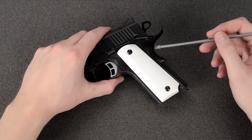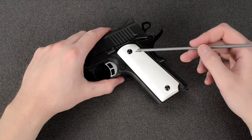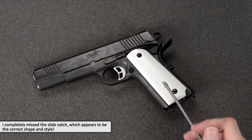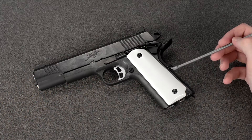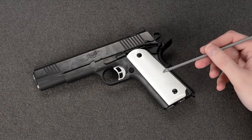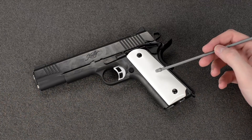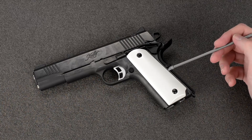Then we have the grips. I'm only going to cover the shape and style, not the materials. These are white like the real one, but the real one has actual bone grips — these are wood, painted and clear coated. I'd give this a pass just for looks, but if you want to be closer to the real one, you could buy real bone grips for a real 1911 and those would fit without modification on this gun.